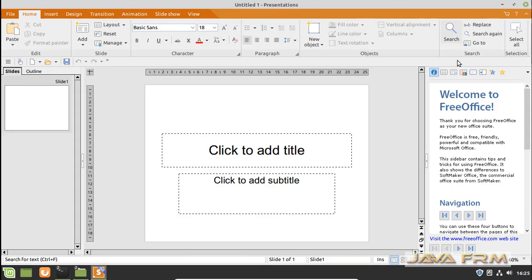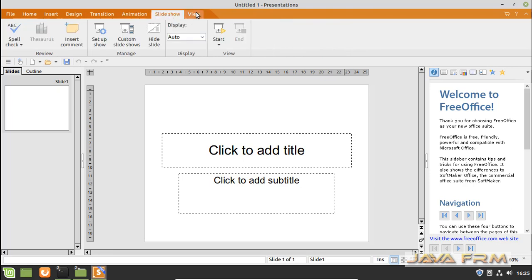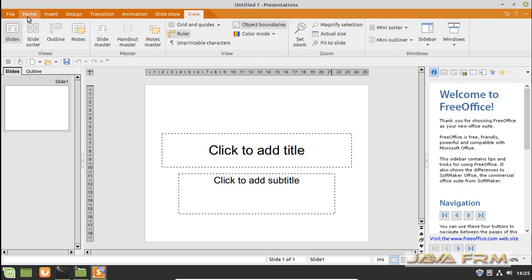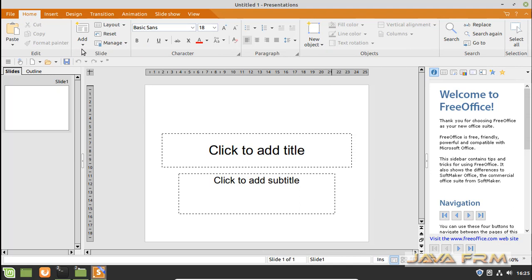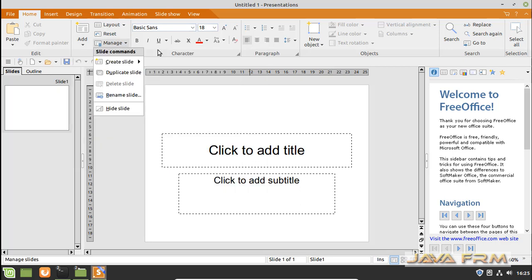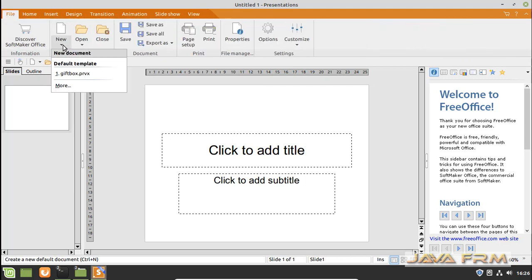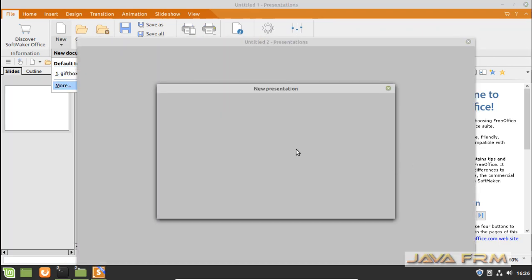FreeOffice 2018 Presentations is equivalent to Microsoft Office PowerPoint. You can create presentation slides, and you can also do basic animations. Some of the slide layouts are also available by default. The look and feel is very good here, similar to Microsoft Office PowerPoint.